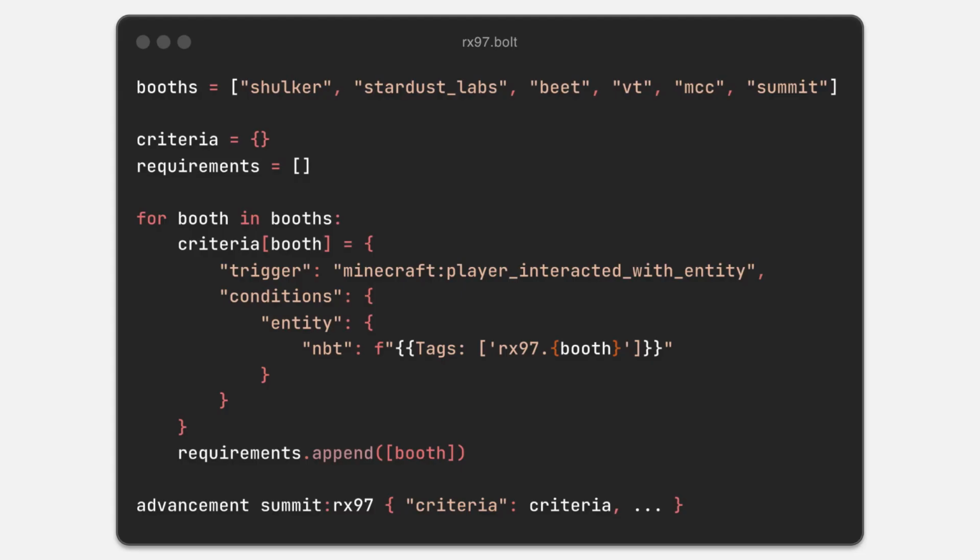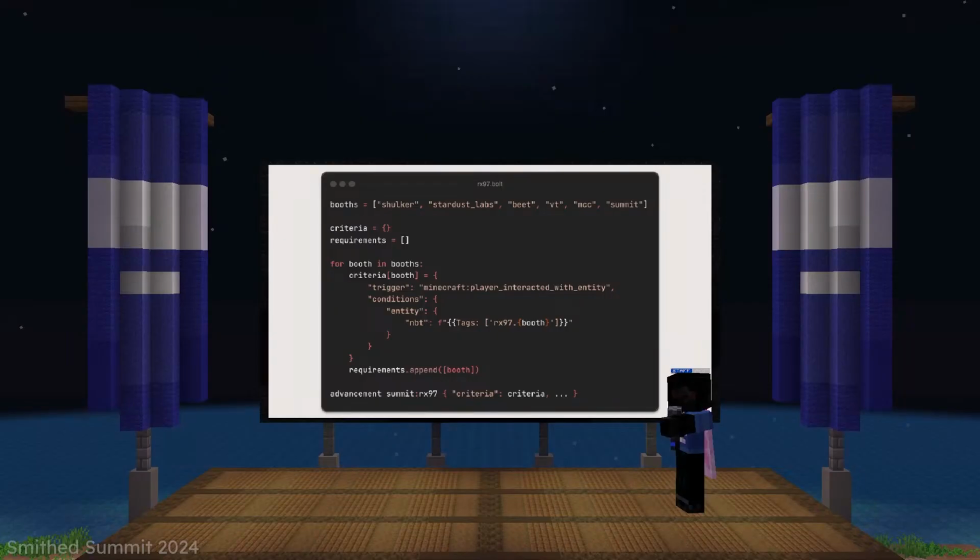So we've seen examples on how powerful Bolt is, and I guess I have another example here. Yeah, this one's really cheeky. If you've looked in the advancements menu of the main server, you'll see that there's an rx97 advancement. Well, if you're curious on how that's generated, well, I just used Bolt. I had a list of all the locations of where they are.